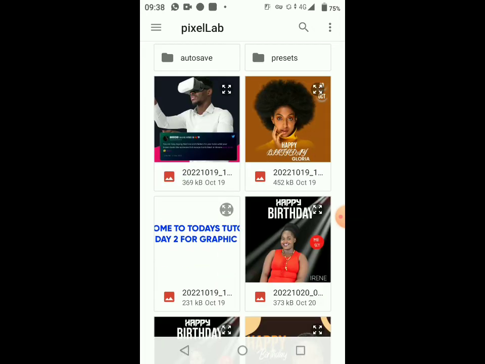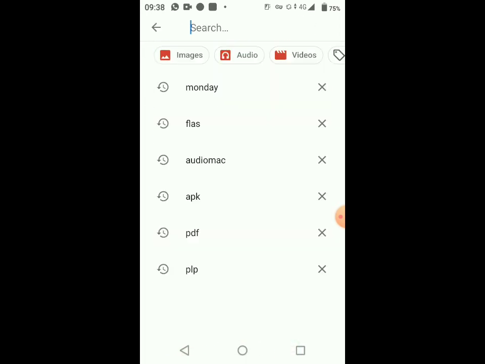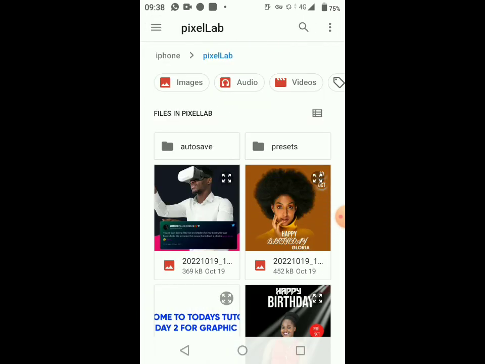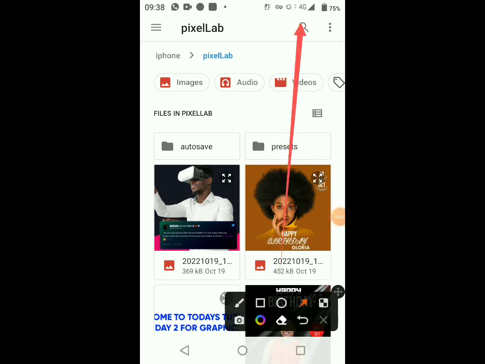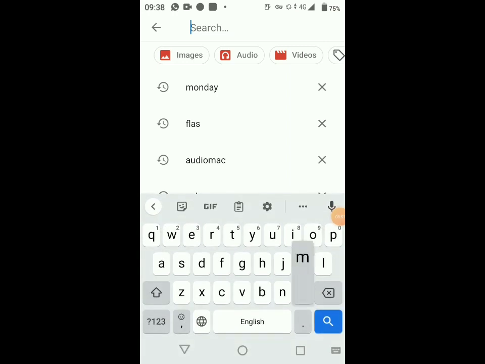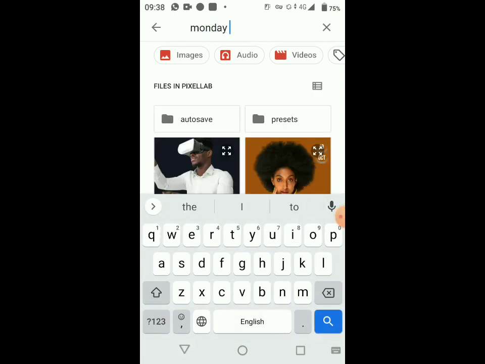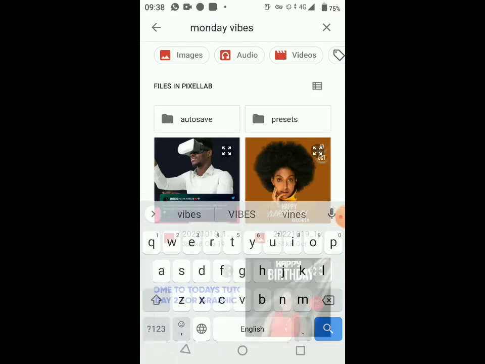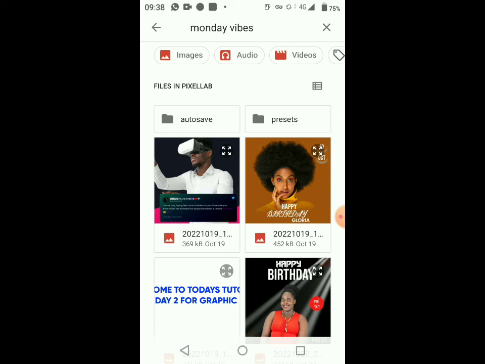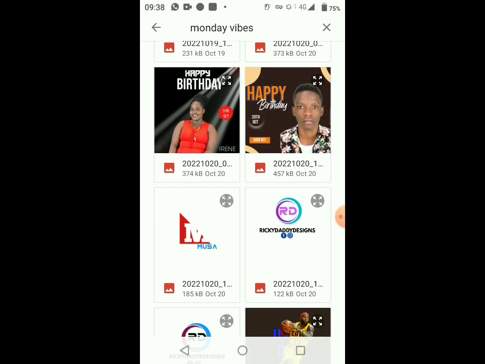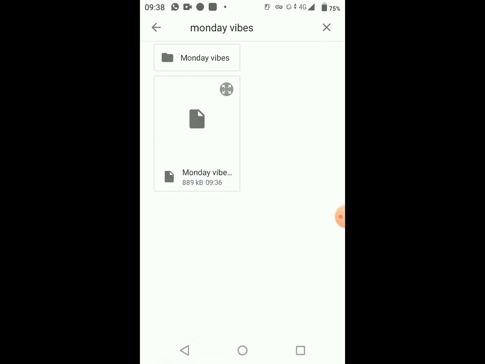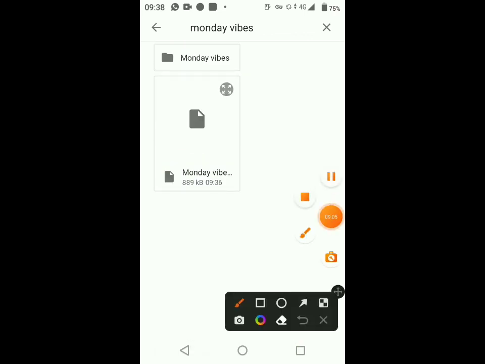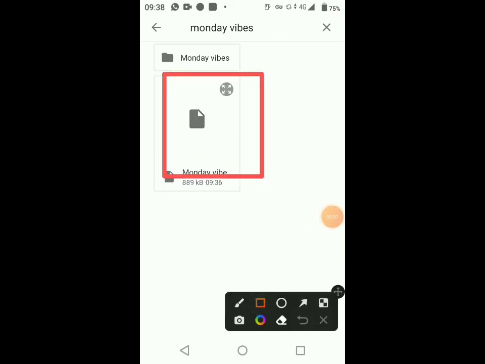So when you tap in this folder of Pixellab, come here, search for Monday Vibes. When you search for Monday Vibes, you see they are bringing you the file.